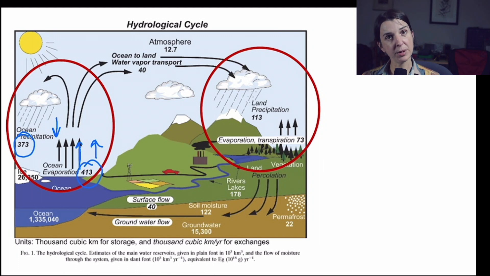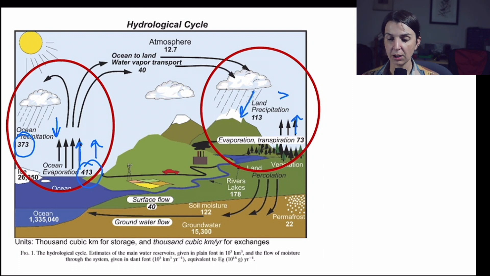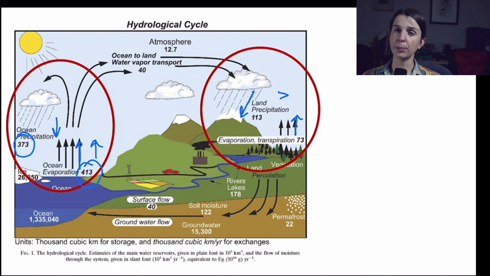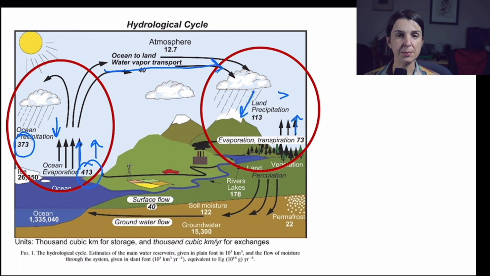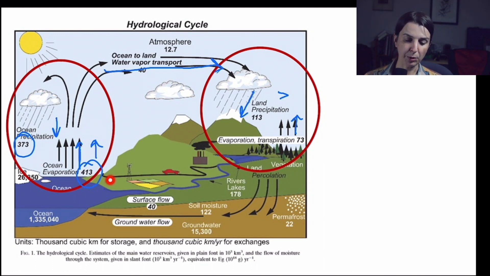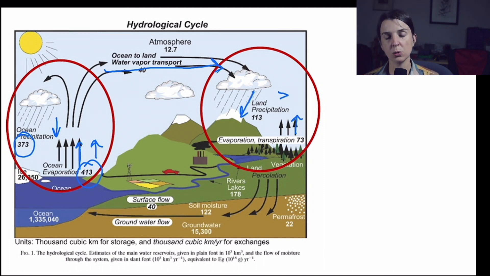If we look on land, we see the opposite pattern. The amount of precipitation on land is actually greater than the amount of water transferred back to the atmosphere through evaporation and transpiration — remember, transpiration is just evaporation from plant surfaces. Together, what we see is that there's actually a net movement of water from the ocean to land because of the mass movement of air through different air currents. You get a lot of water being evaporated from the ocean, it gets carried onto land, so there's a net transfer of water from the ocean to our terrestrial systems.